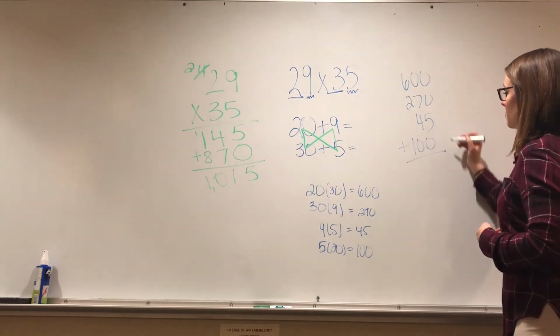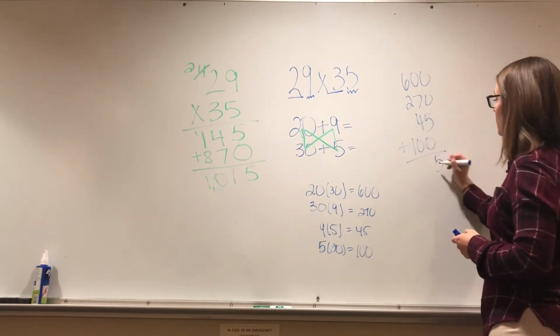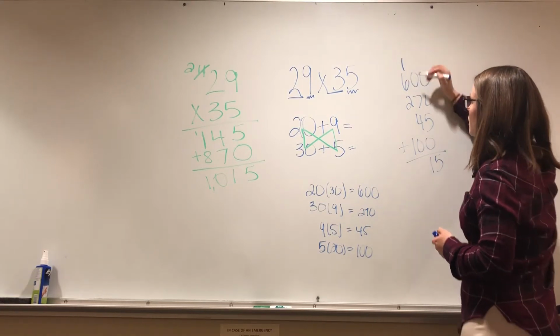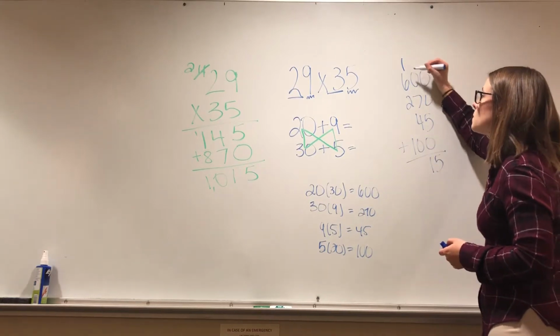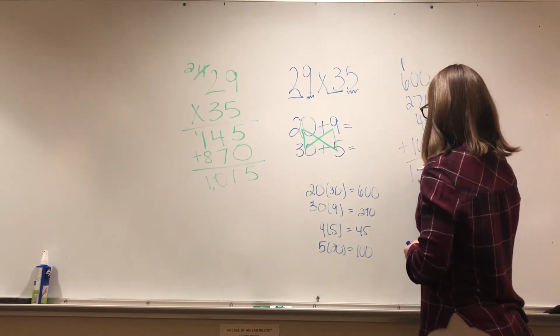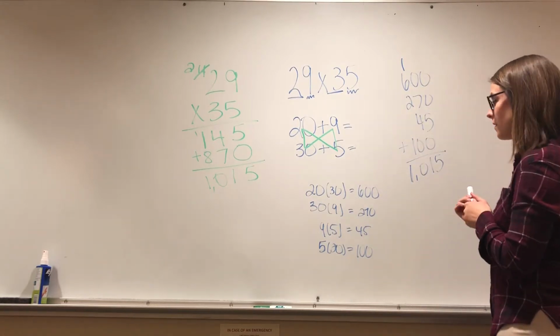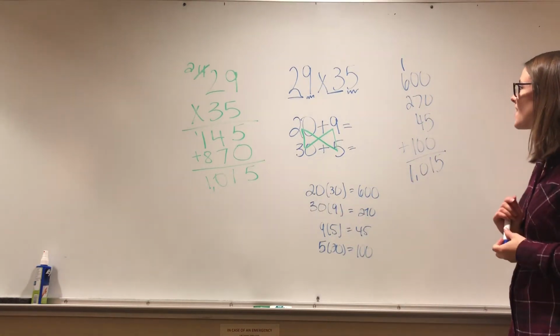And we have 0 plus 5, which equals 5. 7 plus 4, which equals 11. Oops. We have 6 plus 2, which is 8. Plus 1 is 9. Plus 1 is 10. Look at that. We have the same exact number. That means the method works.